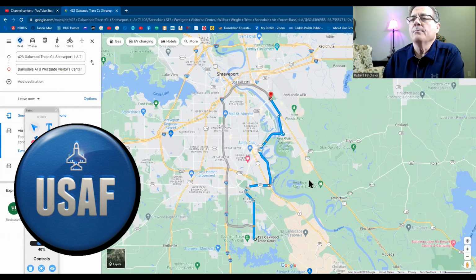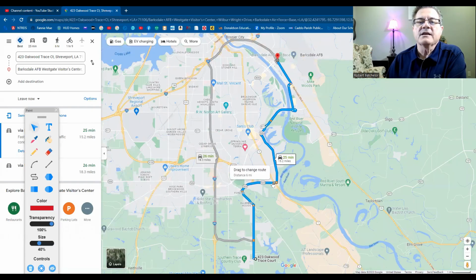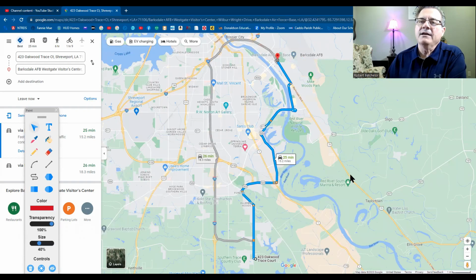Now, if you're here for Barksdale Air Force Base, then you're going to be 25 minutes away and about 15 miles. You would go out of Norris Ferry, then hit across on Ellerby Road, and then Burt Coons, or Flournoy Lucas, I should say, and then on up to the south side of Bossier. You're going to East Shreveport, and you cut across here. And the Red River here is the dividing line for Shreveport and Bossier. So right here is Barksdale Boulevard, and this is where the base is located.